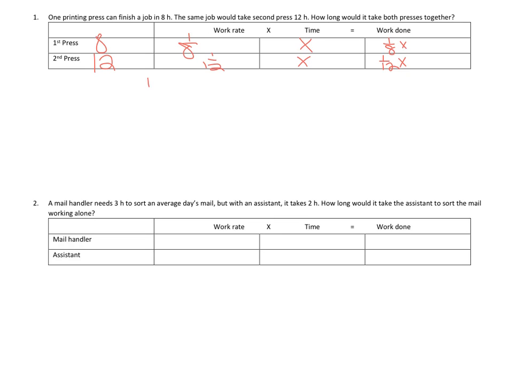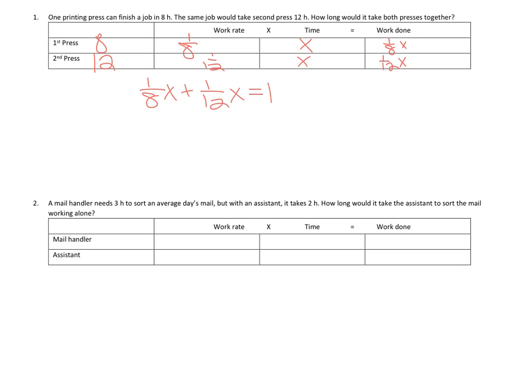I'm going to take the amount of work printed by the first press and add it to the amount of work done by the second press, and I get one whole project, one whole book. When I look at this equation, it doesn't make sense to me. I'm like, what? You've got to be kidding me. But if you break it down, it does make sense, but the equation just looks kind of funny. Does that make sense?